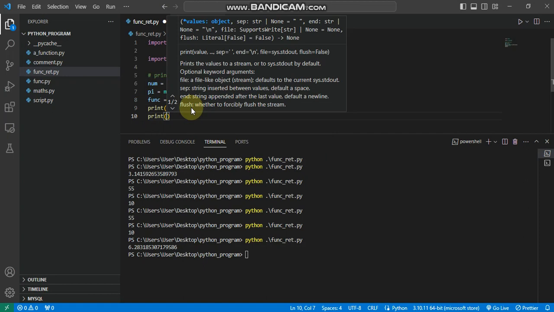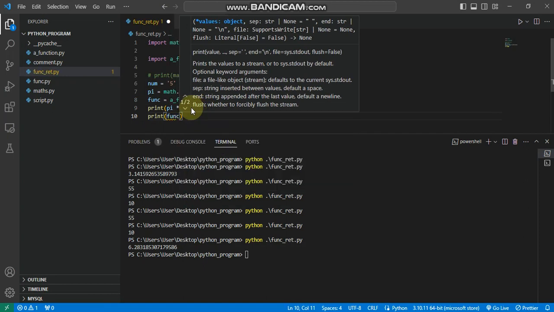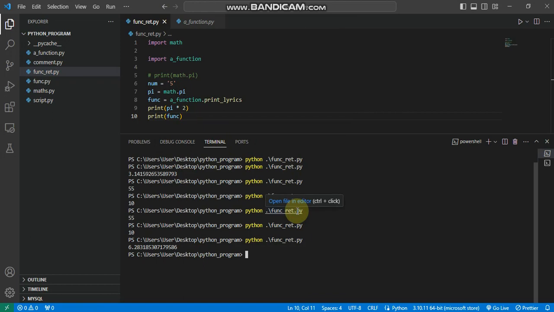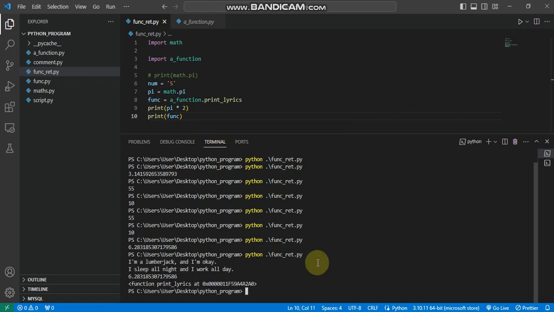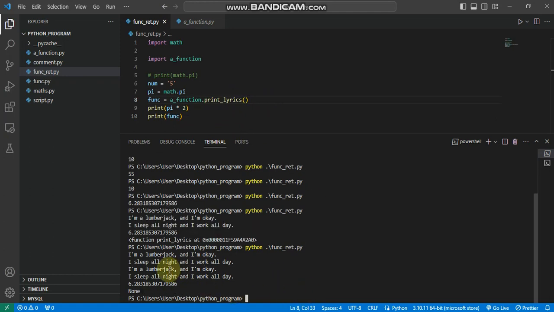Then I want to output what I have in a print function here. So I'm going to say print out func, then save and come to this line to bring out the result of my code. Here it only returns the object of this function, because what I actually did here is just refer to this function by its name, which returns the object, saving it inside a variable func, then outputting that func. So I can make a little change by actually calling the function. I save it, then I come down here to run the code again.